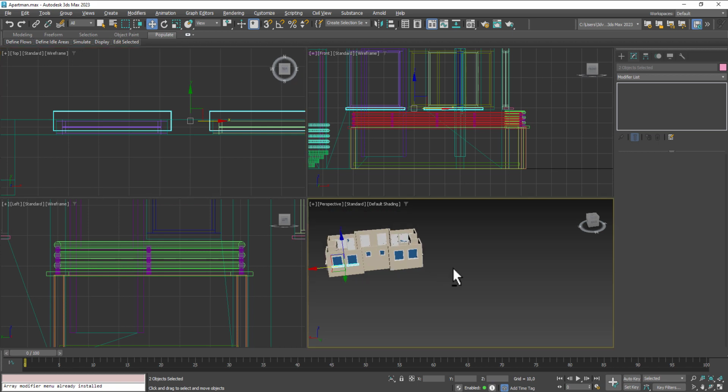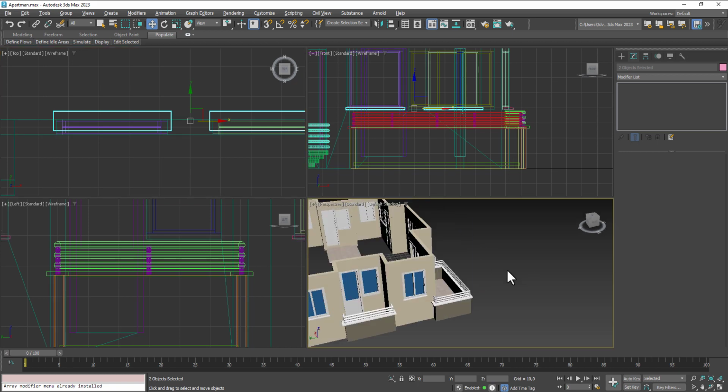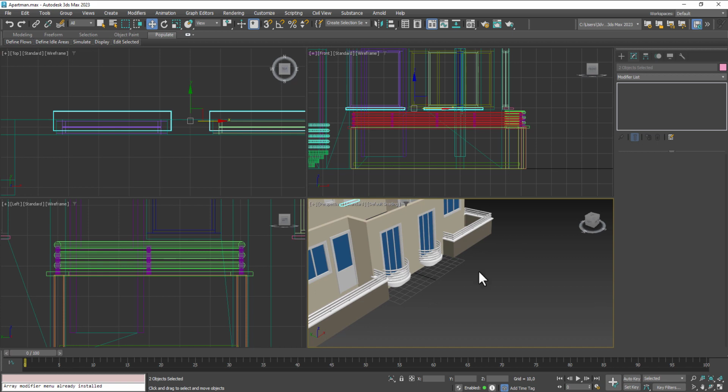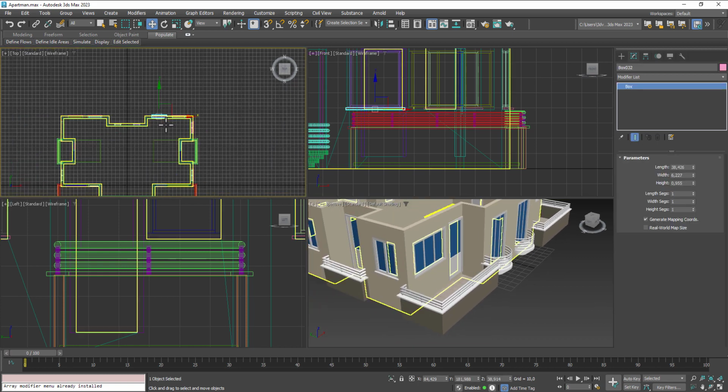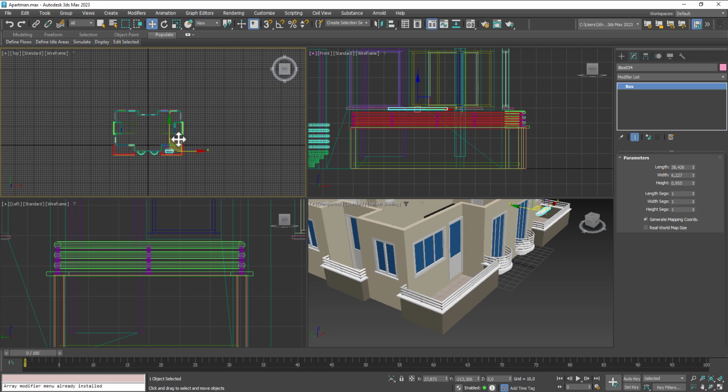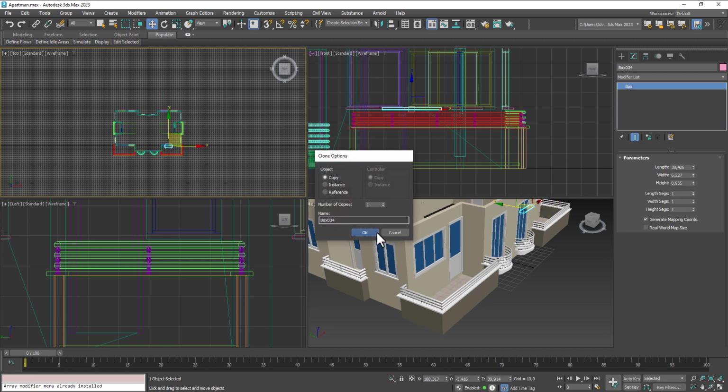Perfect, and we can add this window sill for these windows.